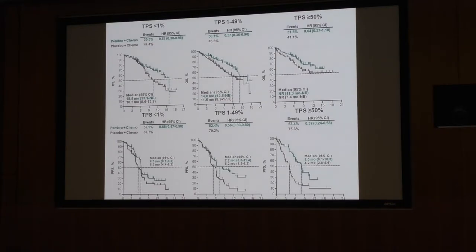And in my practice, for a patient with a PD-L1 of 1 to 49%, who is fit and motivated, it's consistent with their values, et cetera, my standard is to recommend triplet. So chemotherapy plus pembrolizumab. But here's an interesting population we haven't talked about yet in our time together. This is the biomarker negative population, a simpler way of saying less than one. Here, for both PFS and OS, we have triplet beating doublet. And that just comes to how lousy the biomarker is. There are patients with a PD-L1 of zero, or negative biomarker, who benefit from the use of this agent.